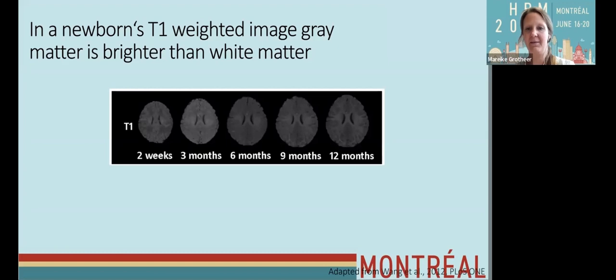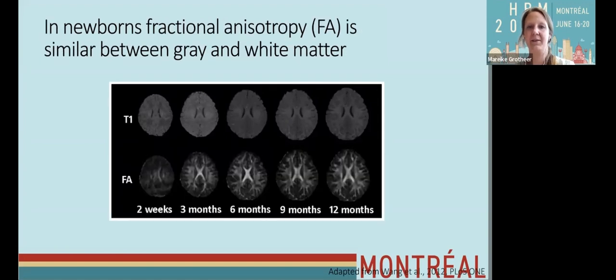This is an issue for us because in order to fit separate FODs for the gray and the white matter, we need to know where the boundary is between these tissue types. In adult diffusion-weighted imaging, we often use a cutoff in FA to determine what is white matter and what is gray matter, as in adults, the highly myelinated white matter has a higher FA than the gray matter. However, since the white matter in infants is poor in myelin, there's also no big difference in FA between the gray and the white matter. So this approach won't work very well.